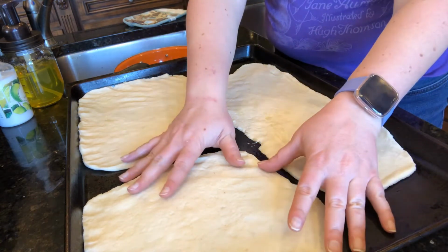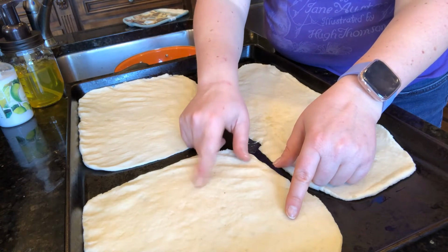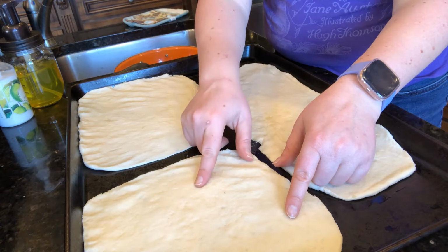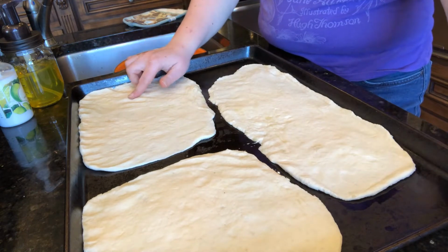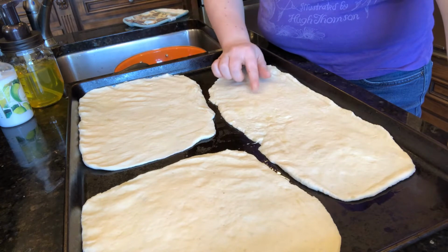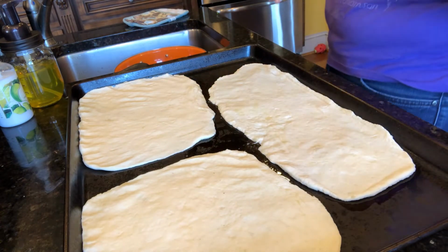So we're gonna do one with a, actually no, this one's gonna be the breakfast one. So this one I'm gonna do ricotta, Parmesan, some crushed red pepper, garlic, and we're actually gonna put an egg on it. This one is going to be a Hawaiian pizza with bell pepper, and then we're gonna do a veggie one. So the base for the breakfast one is going to be ricotta.